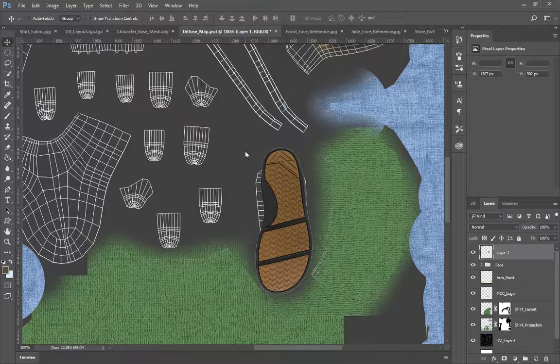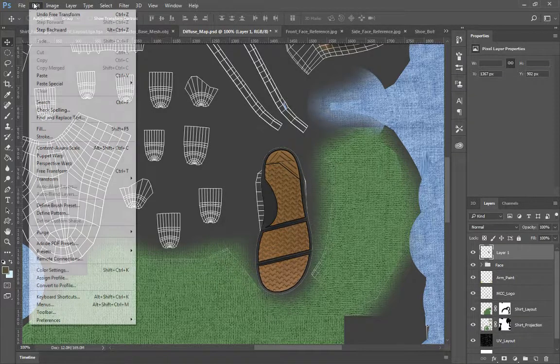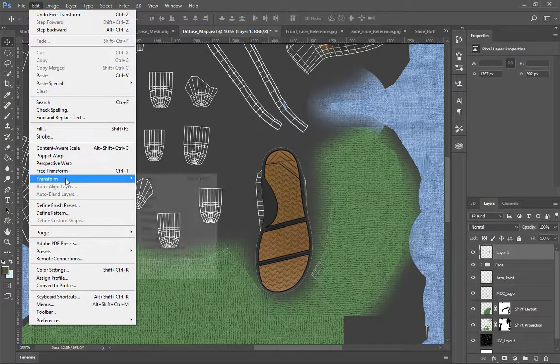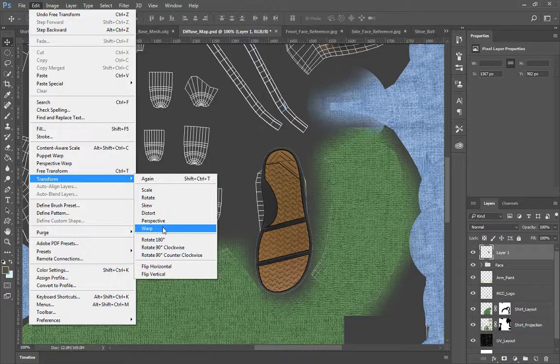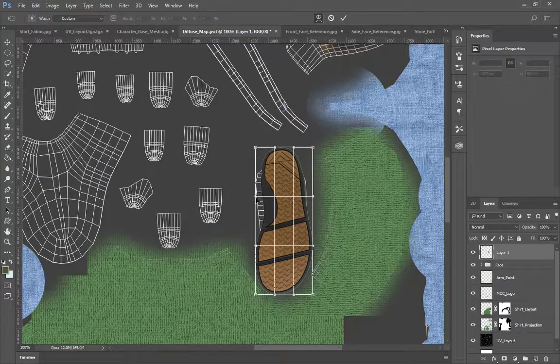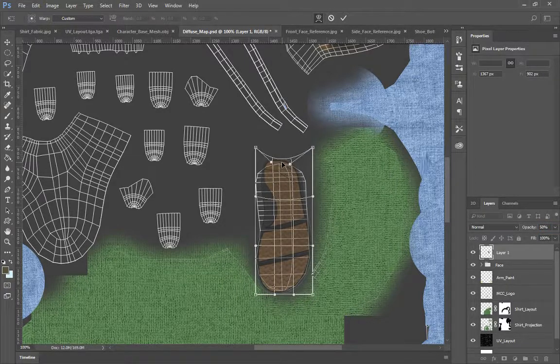It's a little big, but that's okay. And what I'm going to do with this shoe is edit, transform, and warp. And also it helps if this is lower so I can see my distortion, or see my UVs with the distortion.